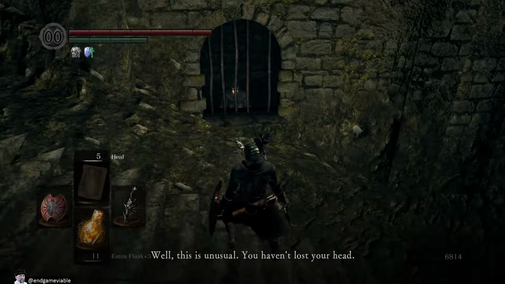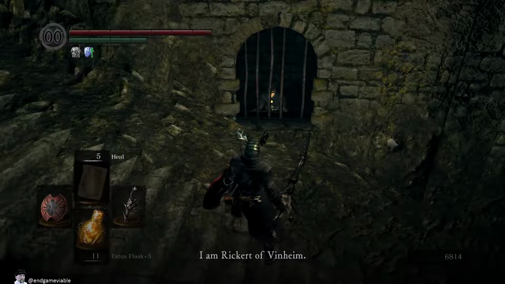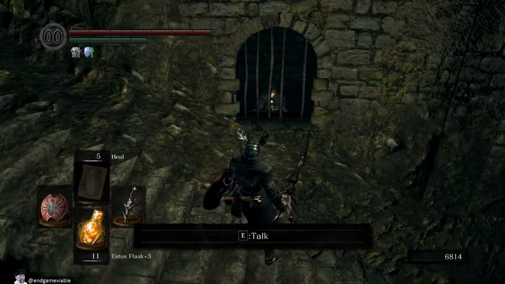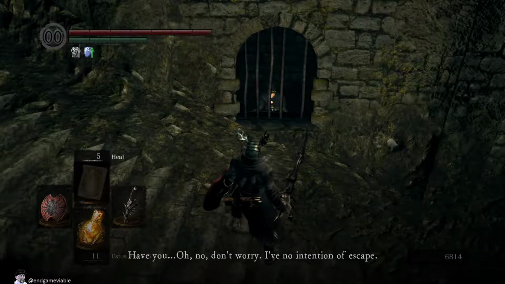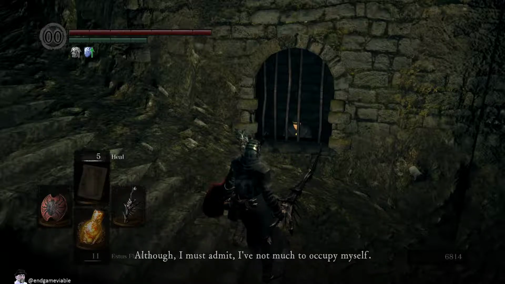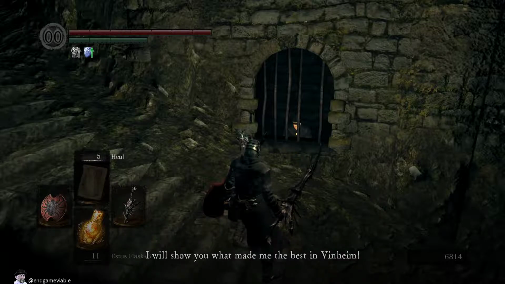Well, this is unusual. You haven't lost your head. And more importantly, you're free. How on earth? Well, I shouldn't pry. I'm Rickert of Vinheim. I was once an established smith. Look at me now. Can you believe it? What is it? Have you? Oh no. Don't worry. I've no intention of escape. It's safe here. Can't bear the thought of going hollow out there. Although, I must admit, I've not much to occupy myself. How about this? I could forge your weapons, albeit with rather minimal tools. I'll show you what may be the best in Vinheim.